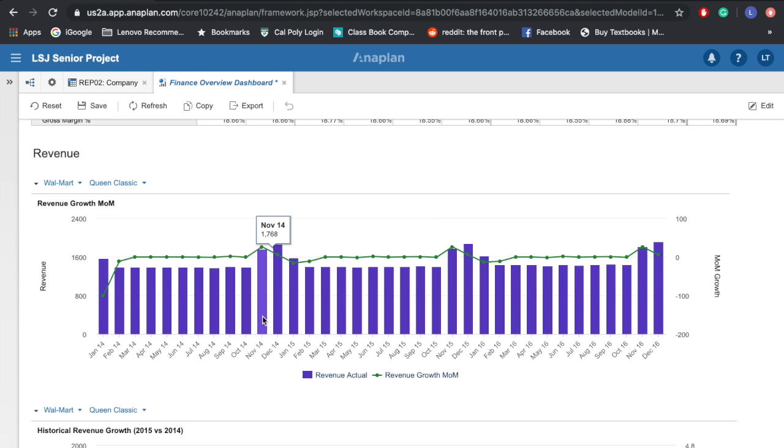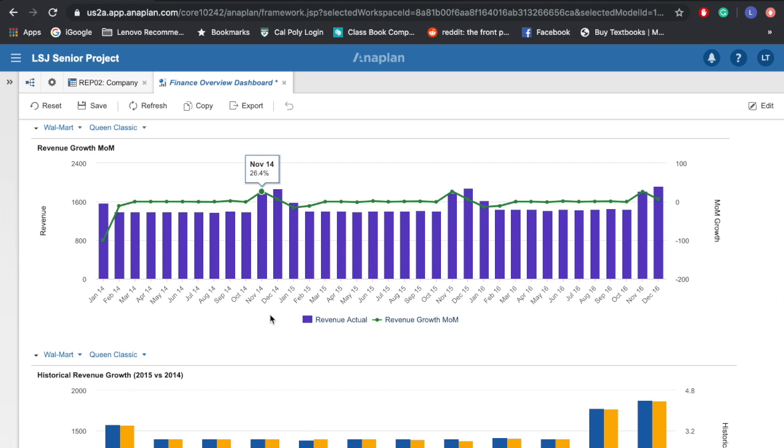Something interesting that we were able to see was this seasonality, essentially, where you can see that November 2014 and December 2014 had significant growth after October. We have a 26.4% growth between November and October, and almost a 6% growth between December and November. And this is extremely valuable because it shows that month over month analysis.